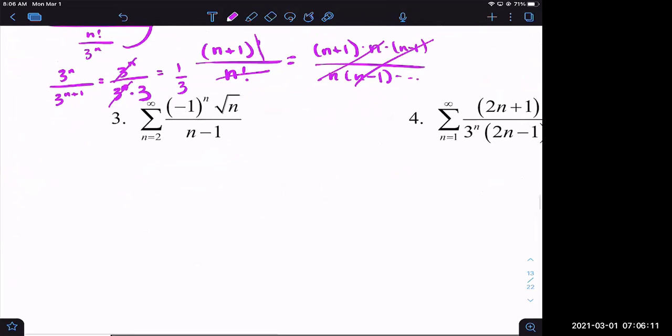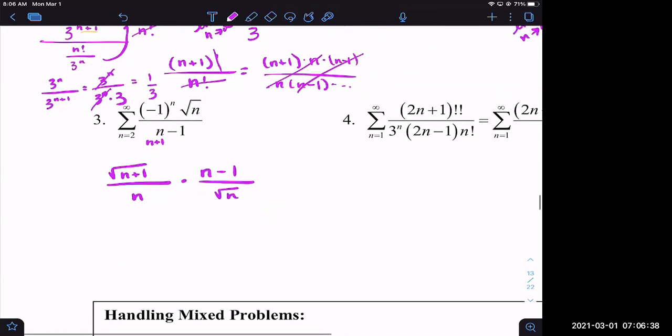What stands out to me is it's an alternating series. But when I do ratio test, I have the absolute value bars. So I'm just going to ignore the negative 1 because I'm just going to work with the other part, because the alternating piece doesn't matter. So the n plus 1 term, I'm just replacing n with n plus 1. If I replace n with n plus 1, the denominator is just n, right? Then I multiply by the reciprocal of the original. Again, I'm leaving off the negative 1 piece because I know it's supposed to be the absolute value. And I'm taking the limit as n goes to infinity.